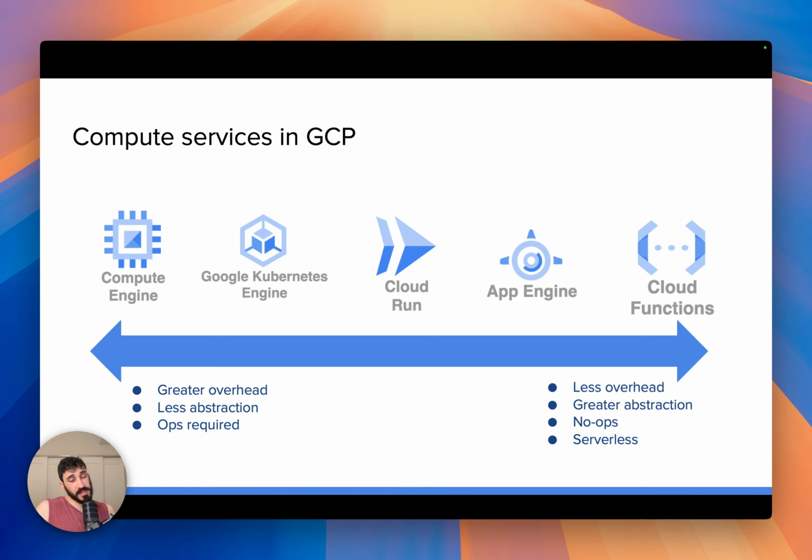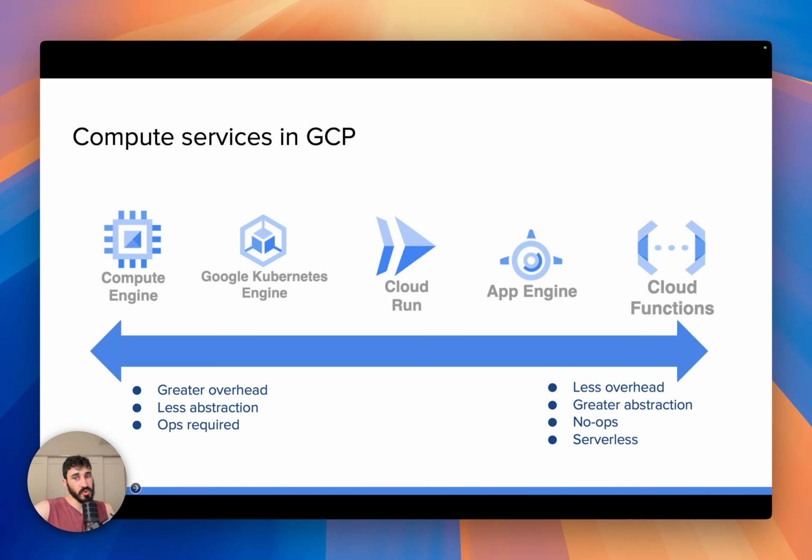Now, taking one step to the right, we've got Kubernetes Engine. This is a bit more abstracted than Compute Engine. It leverages Kubernetes, which is an open source platform for managing containerized workloads and services. GKE is the shorthand for it. GKE is good for teams that are looking to orchestrate and scale their applications using containers. And so it does reduce a lot of the infrastructure management burden of Compute Engine. It still requires operational knowledge, especially of Kubernetes and of containers.